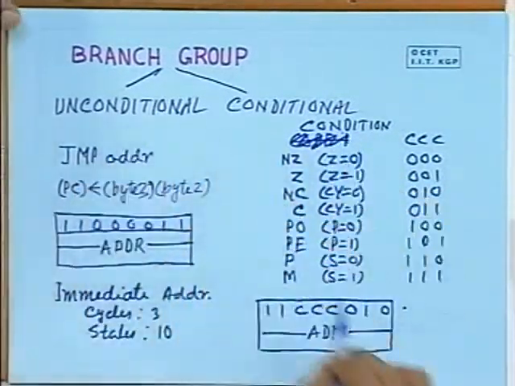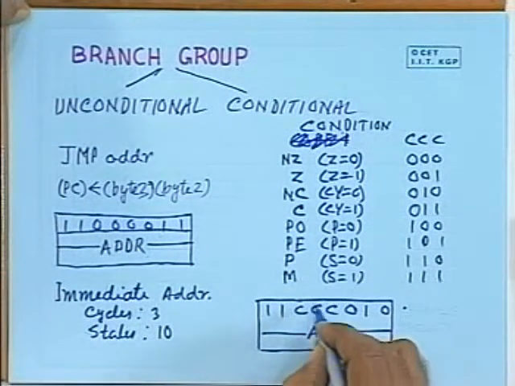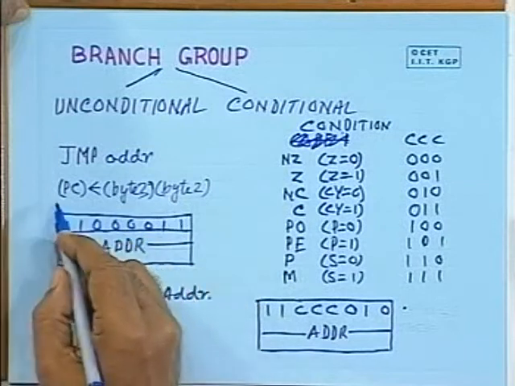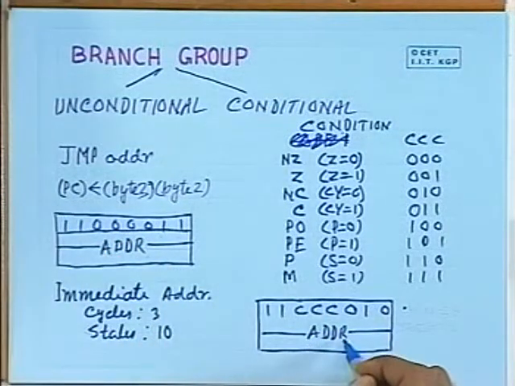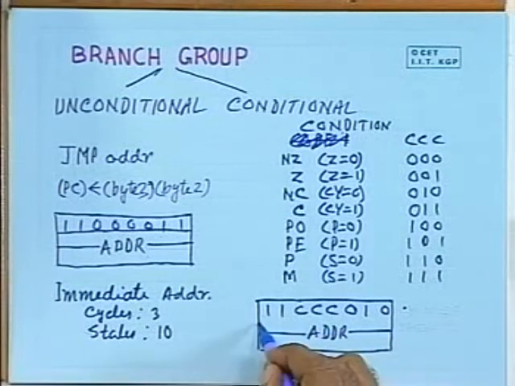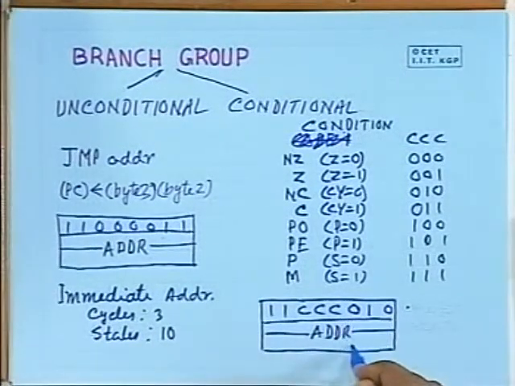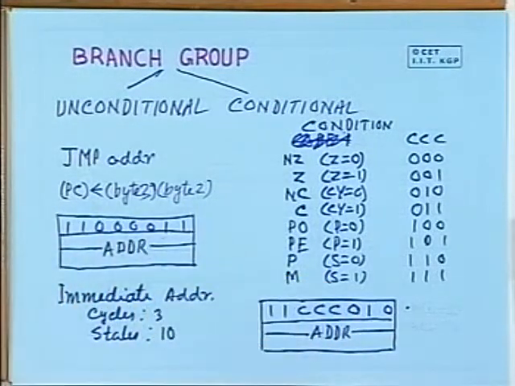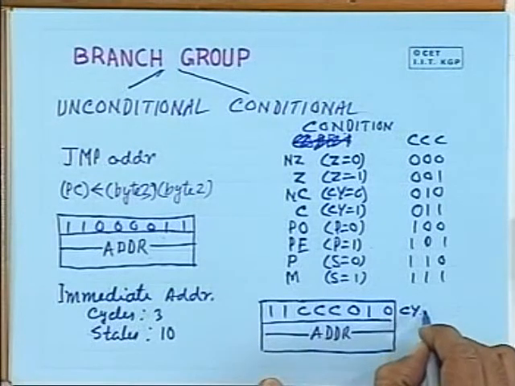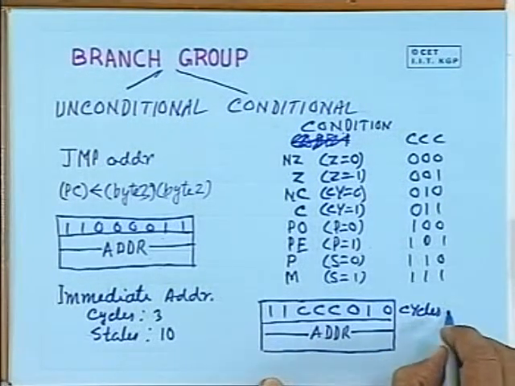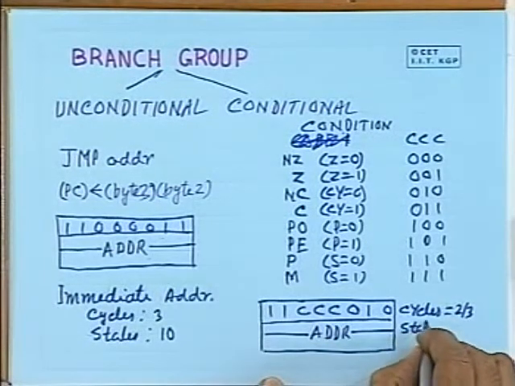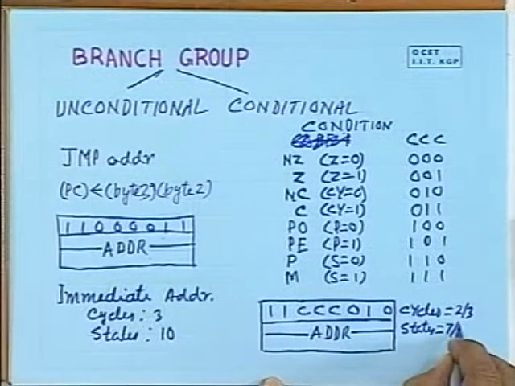which is not true in conditional branch instructions. For example, whenever the condition is not satisfied, obviously you will not fetch this address and jump to a new location. You will not perform this operation. On the other hand, when this condition is satisfied, then you will fetch these 2 bytes, which is the address that will be loaded in the program counter, then the time required will be different. That's why you will find the number of cycles required is 2 or 3, or the number of states required is 7 or 10.